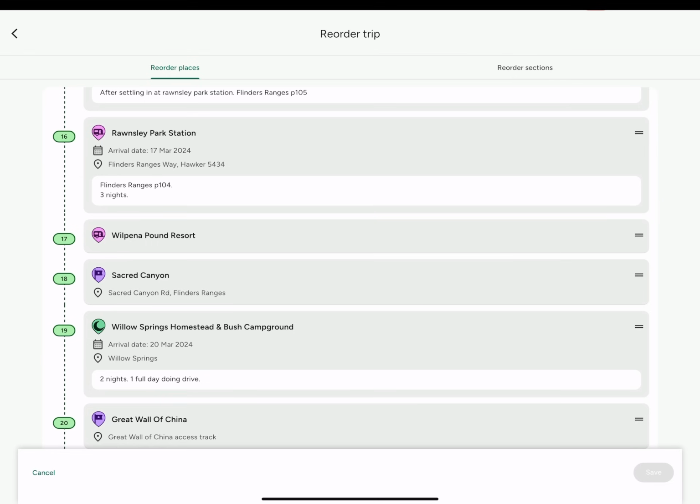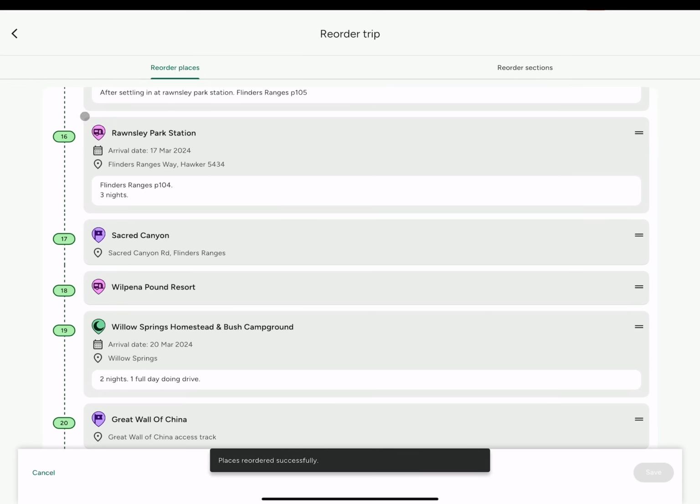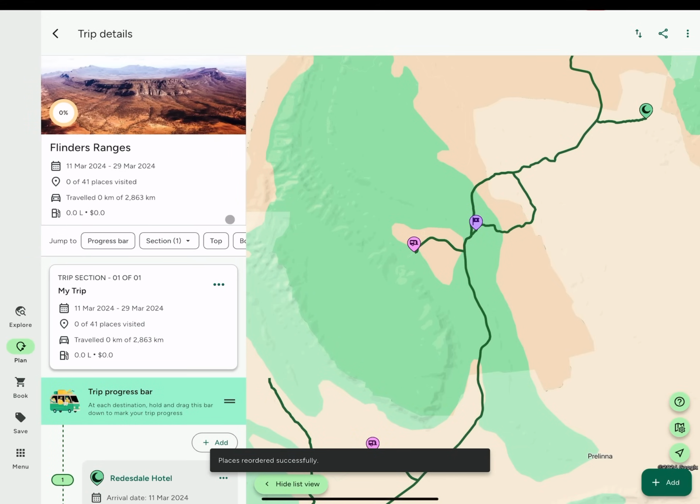So if I want to reorder those, just click on one, drag it above the other one. That should be reordered. And then make sure you click on Save. It's taken a little while, no confirmation of a save. There we go. Place is reordered successfully. Click the arrow back and you can see by the roads that they've been reordered.